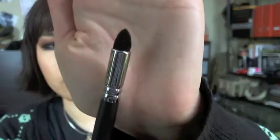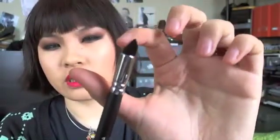I don't know. I do like the handles. They're chubbier. They're medium length, which is good. This is Line and Smudge C421. I like those tapered pencil looking brushes, but it's still kind of fluffy in the base, so it's not too pencil brush, because I think pencil brushes are good for eyeliners or smudging very fine little lines in between lashes. But something like this, a little bit chubbier, you can use it in the crease, and at the same time you can blend out the color. I don't know if you know what I mean, but this is really cool because this is a lot chubbier.